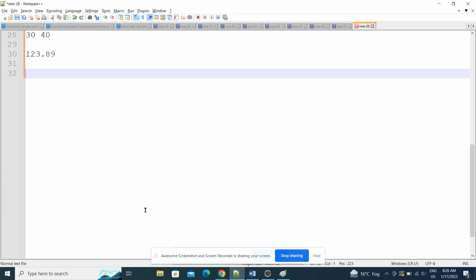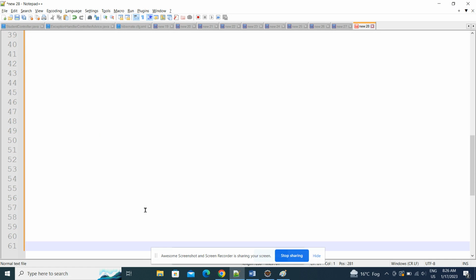Come down a little bit. Before, we gave int arr with brackets like this. So this is the array declaration. I can attach these two brackets to the type, the integer type.